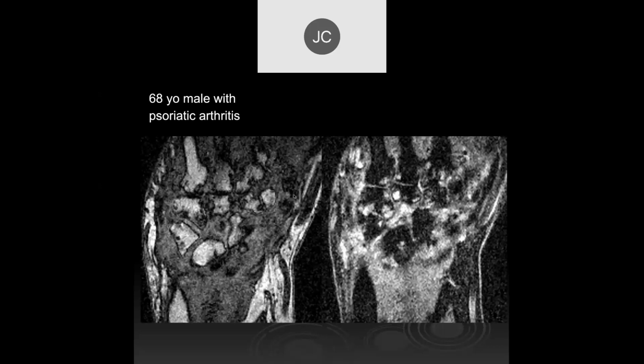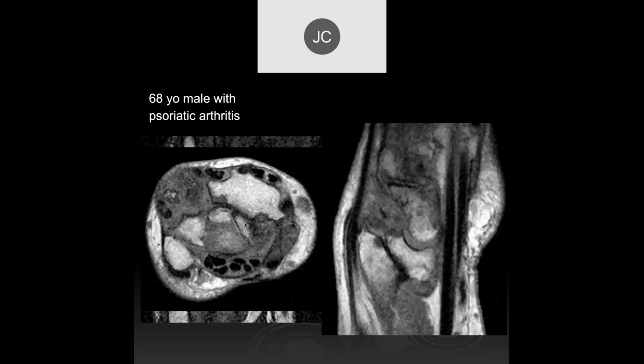But you can get wrist involvement with psoriatic arthritis. Here we can see multiple erosions throughout the bones and osteitis, extensive synovial thickening. If I just saw this, I would say it's most likely going to be rheumatoid arthritis. And this is kind of a patient who could have both.